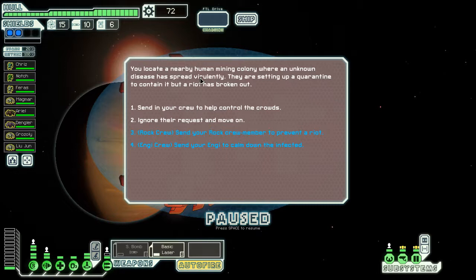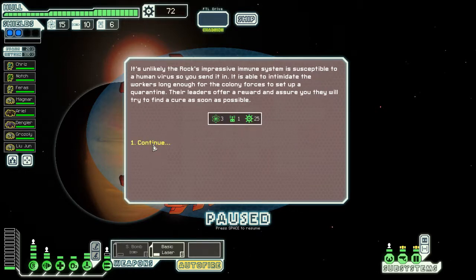to worry. You locate a nearby human mining colony where an unknown disease has spread virulently. They are setting up a quarantine to contain it, but a riot has broken out. We'll send your rock crew member to prevent a riot. It's unlikely the rock's impressive immune system is susceptible to a human virus, so you send it in. It is able to intimidate the workers long enough for the colony forces to set up a quarantine. Their leaders offer a reward and assure you they will try to find a cure as soon as possible.